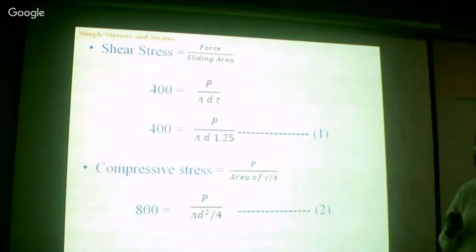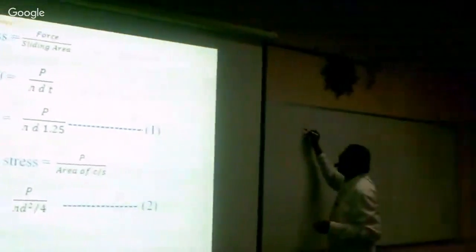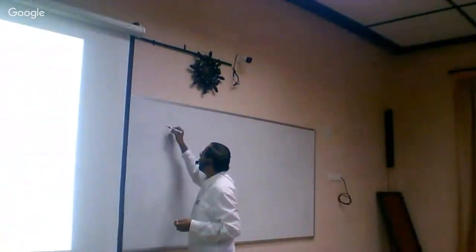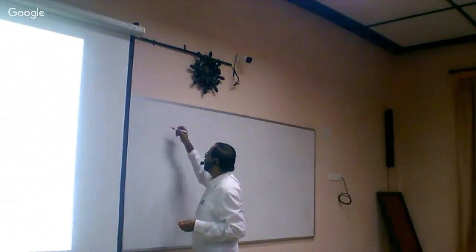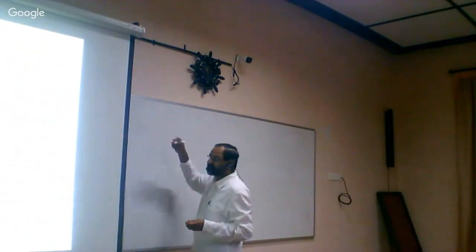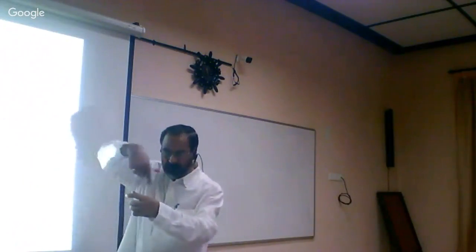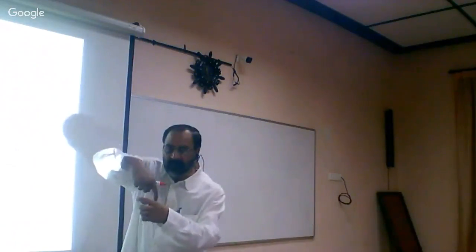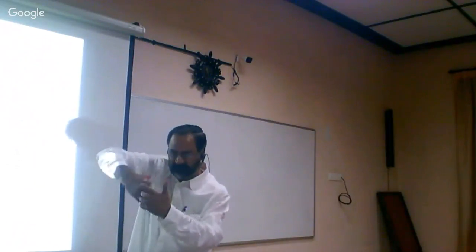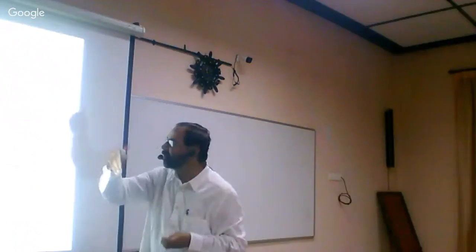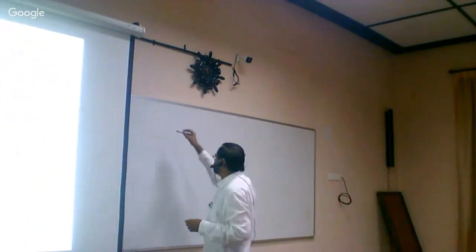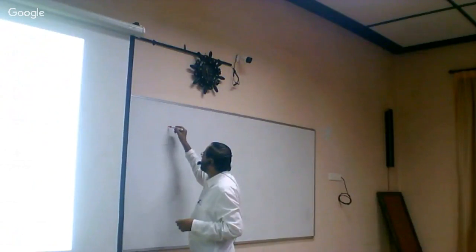Now there is a problem with our students. See, this is the hole, and this is the thickness. Our students don't understand how to calculate the shearing area. Now there is a hole, and in that hole, how do we calculate the area of this shearing? This is the shearing area inside the hole. What is the shearing area?